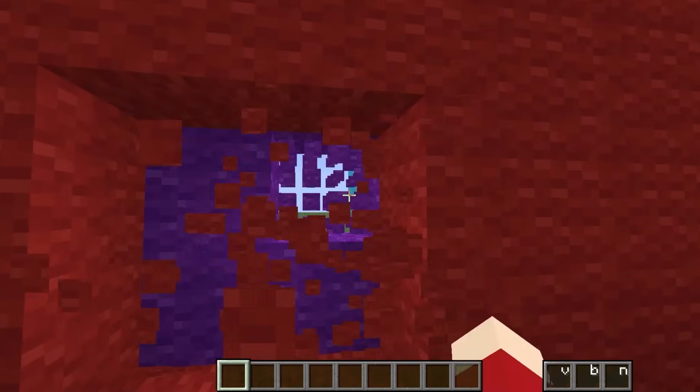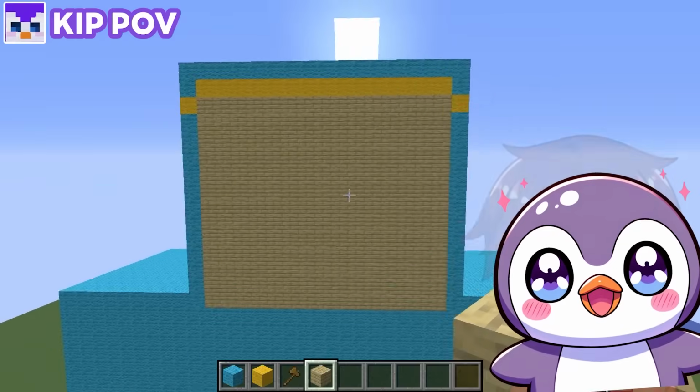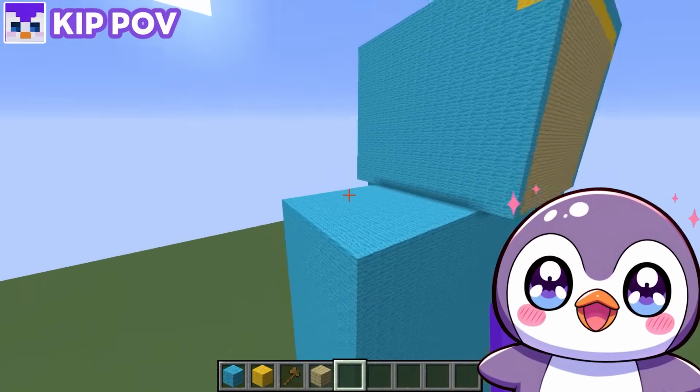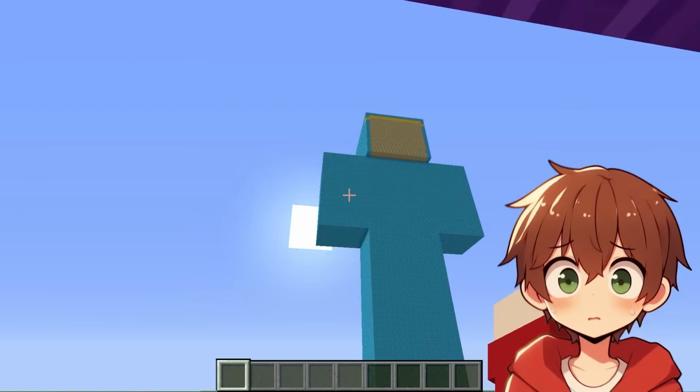So let's break through the wall like this. And wait, is he building Nico? My Nico is looking incredible! All I need to do is some finishing touches around his butt! Wait, what? What does Kip mean by that, guys?